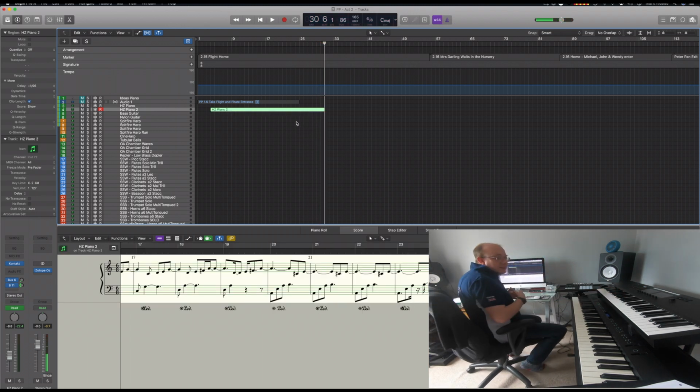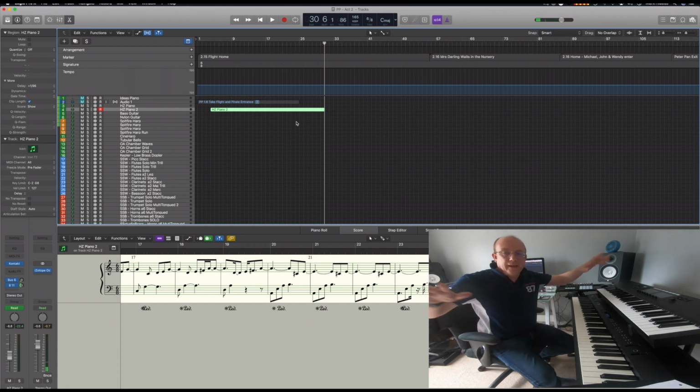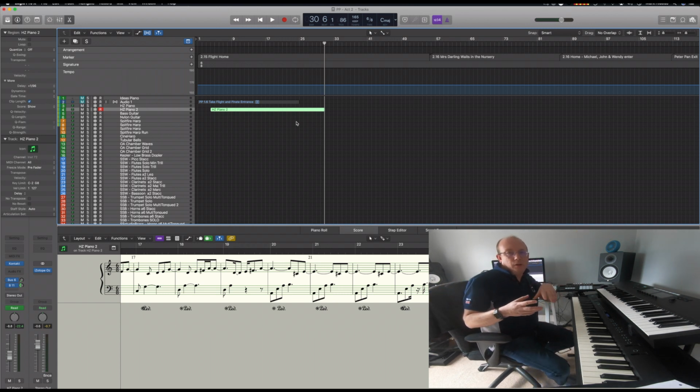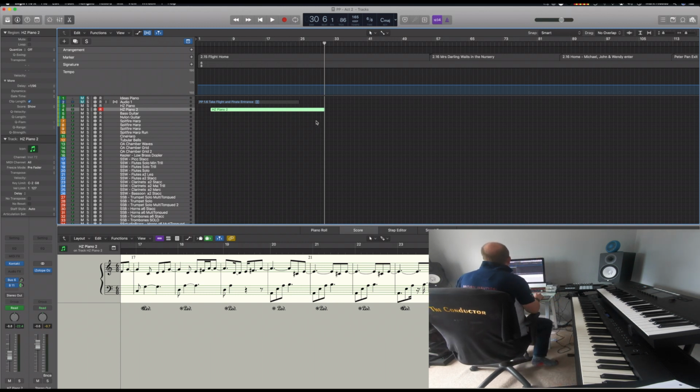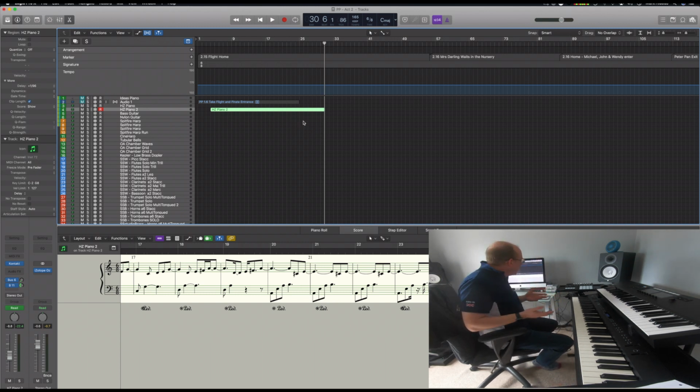That will be enough. It's just going to play them in flying in, and then it needs to descend into some underscores, so we need to allow room for that underneath some dialogue.